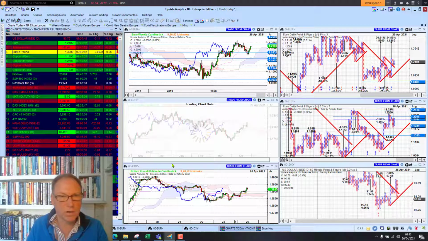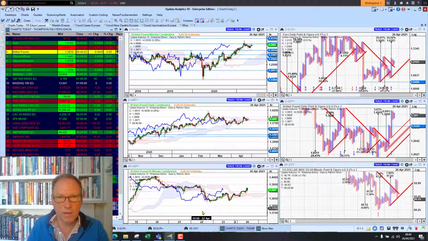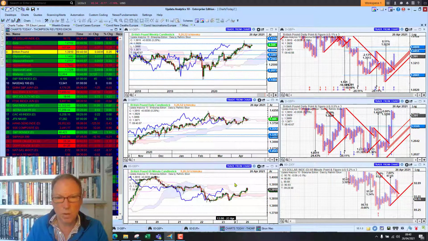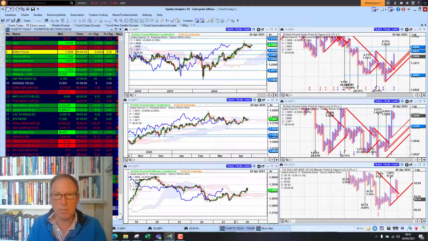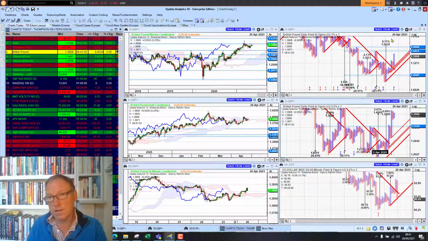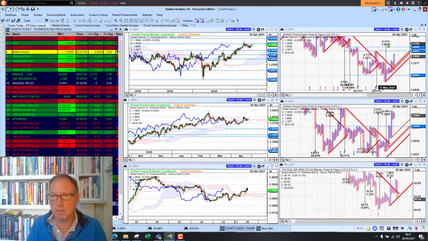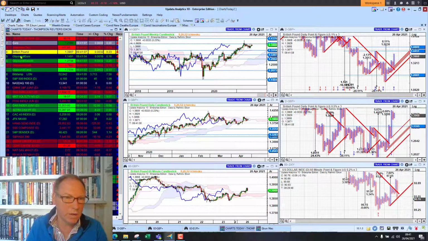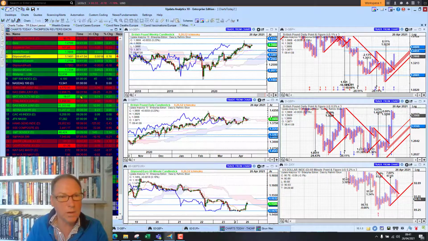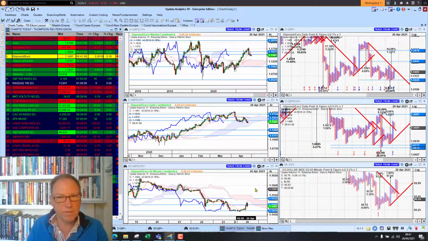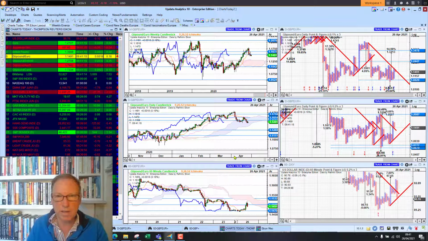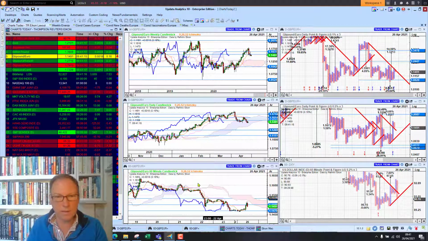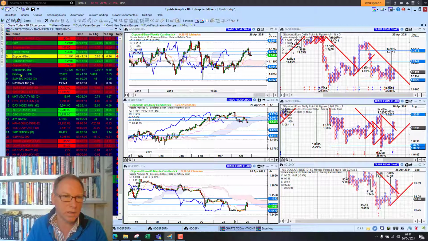Sterling also looking stronger against that weaker dollar, sitting at 1.39. Not quite bullish yet on the short-term chart, but medium and long-term trends still good with big upside targets. 1.46, 1.50 is this target that's been in place since a year ago. Looking at the euro, sterling nudging 1.15 this morning, has been as high as 1.1650 last week. So we are just seeing a little bit of a fallback there in sentiment against sterling against the euro.